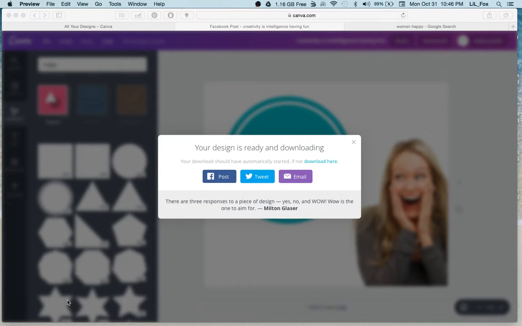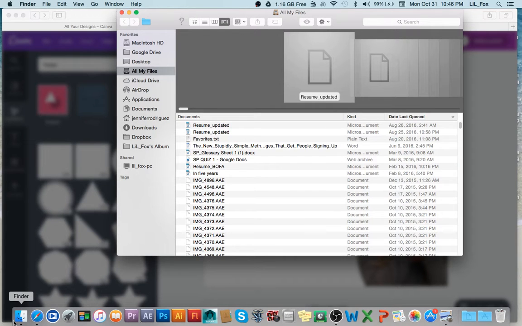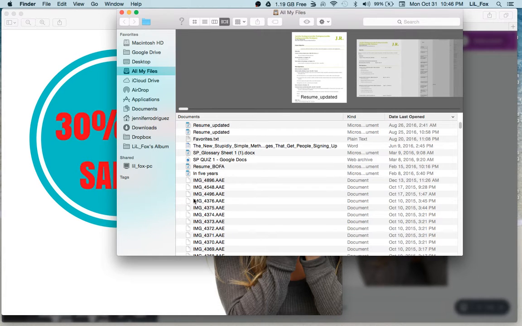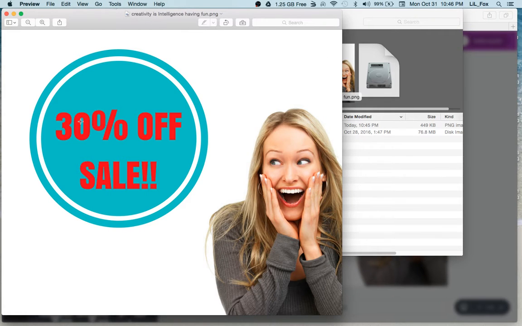So we're going to go ahead and, if you have a Mac, you're going to open your Finder. If you have a PC, you're going to go to the Windows section, like the little button icon at the bottom. And you're going to go ahead and find it here in your downloads, okay? Mine is right here. And on the PC, you go into the Windows and the computer, and on the left side it would be downloads. Now, it also automatically opens up. And look at this. It's a beautiful high-resolution image, 30% off sale. Amazing. So that way you can take a look at how it really looks.